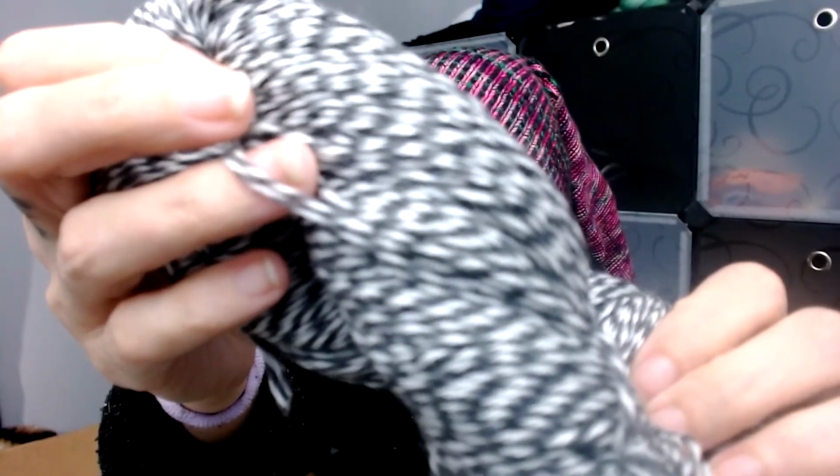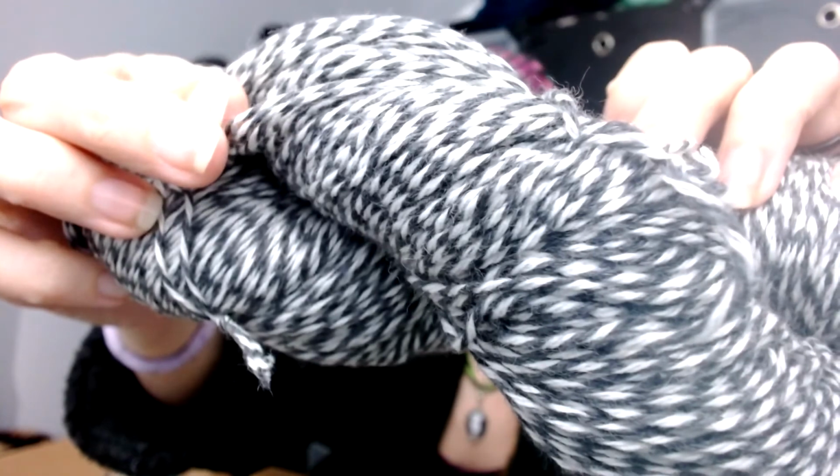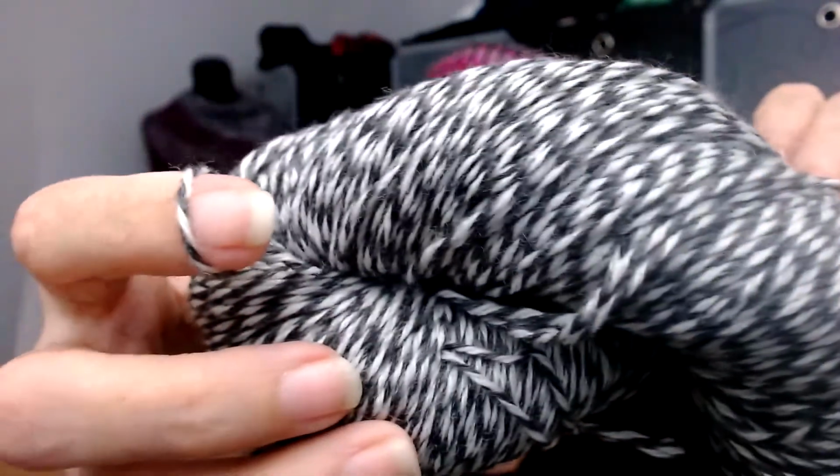It's really soft though. Sometimes you get Peruvian, and when it comes from the mill, I guess it still has sizing on it and stuff, so it's not always soft. Maybe you can see the spin. It's not a real high twist. Can you even see? Please, can you try? There we go. It's not a very high twist, which makes me worry it's going to be splitty.